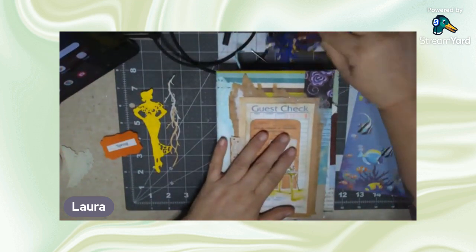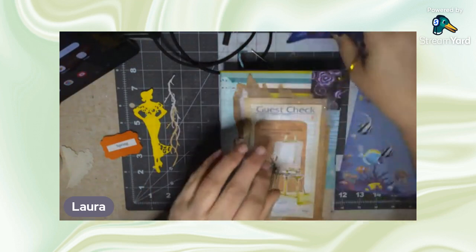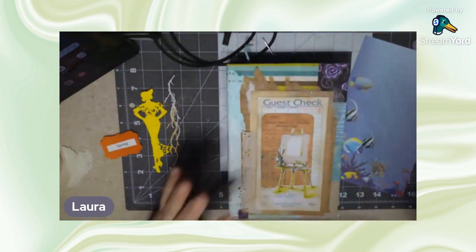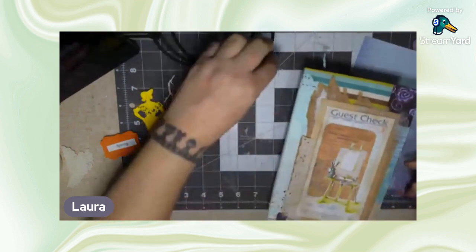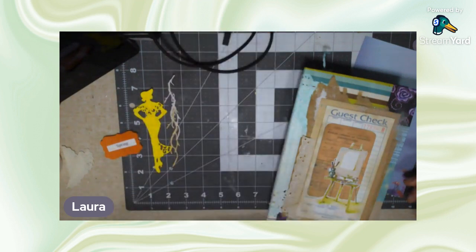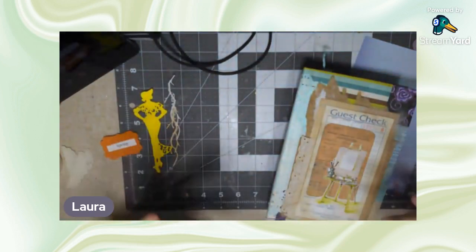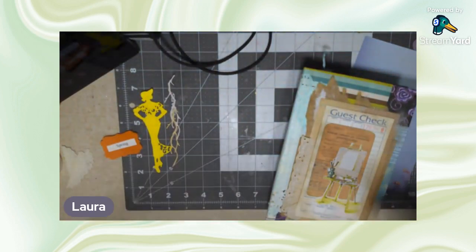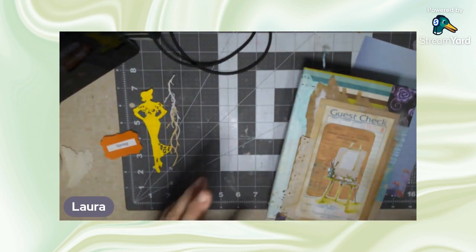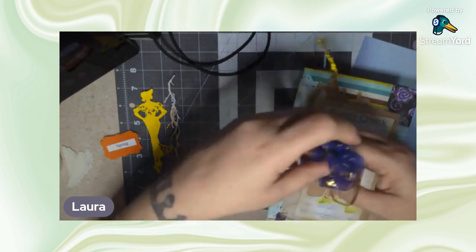Little envelope out here, my little pocket. Getting down there. It's almost to a point where we're going to have to shuffle the old ones back in, huh? I still haven't decided if I want to wait and just get the last 5. Ooh, hello, random needle. The last 5 will not be random because they'll be the last 5. Or if I want to just shuffle that other stack back in and go with that. Haven't really decided that yet. I got a few more weeks before I have to really decide that.